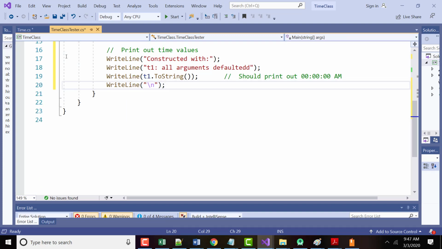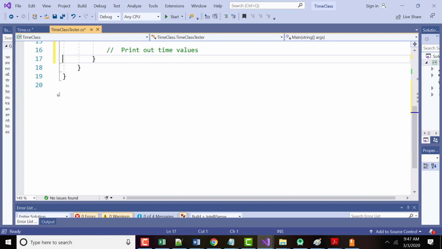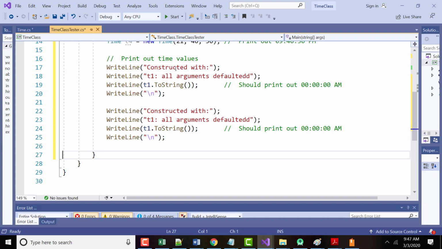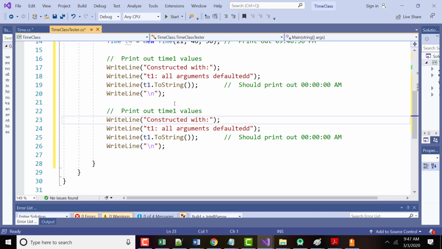Okay, so there's the first one. It ain't going anywhere, just so you know. How about this? Print out time 1 values. And we'll put out here print out time 2 values.